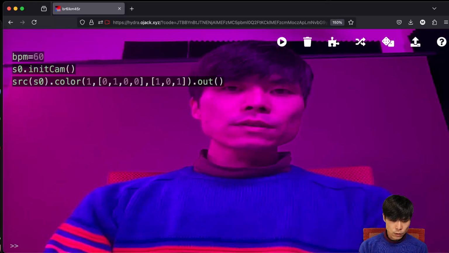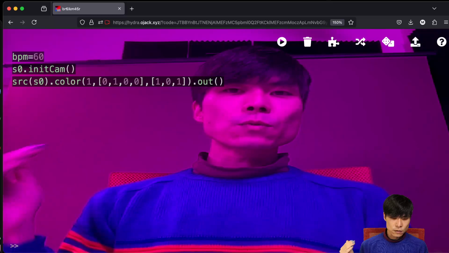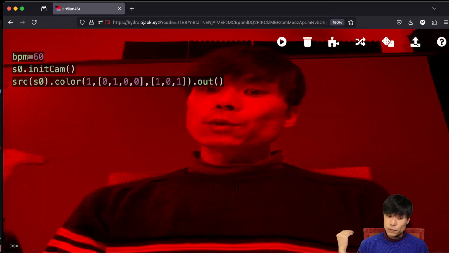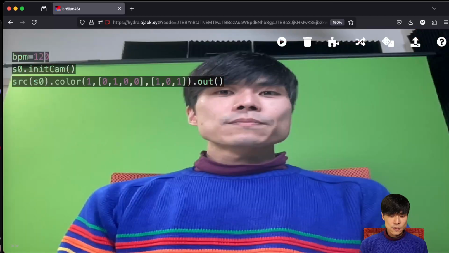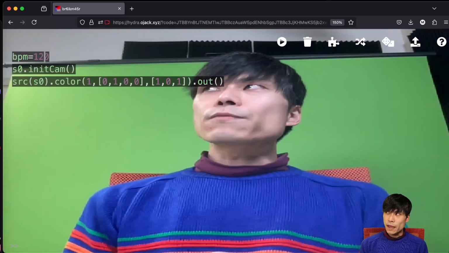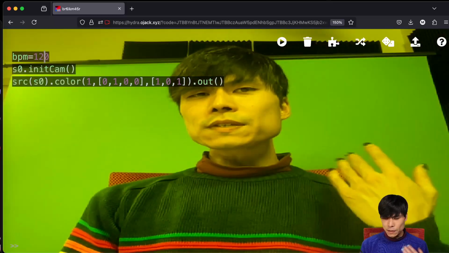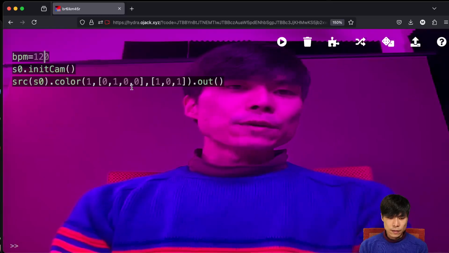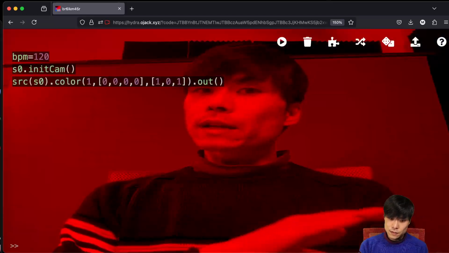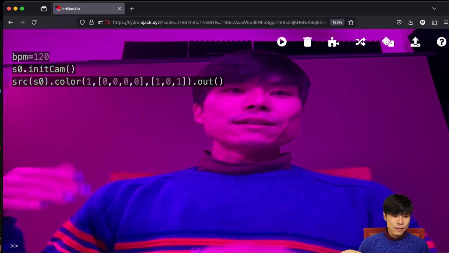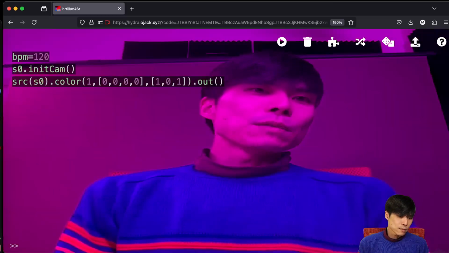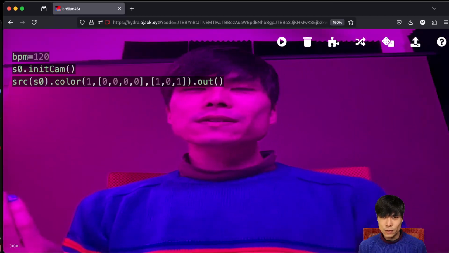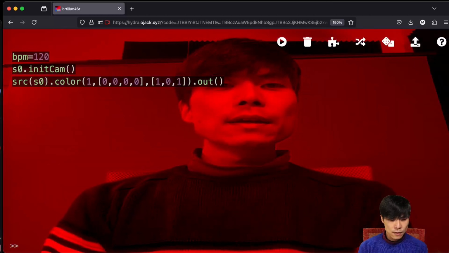So I'm going to evaluate this. Okay, so now it's 1 second, 1 second, 1 second. And if you want to go faster, of course, you can do 120. And now it's changing every half a second. And sometimes it's not. That's because, for example, if you say I want to have a lot of 0, 0, 0, 0, 0, then it won't change for that sequence, right? So sometimes you won't see it following the BPM 120 you set. It might be because of that.